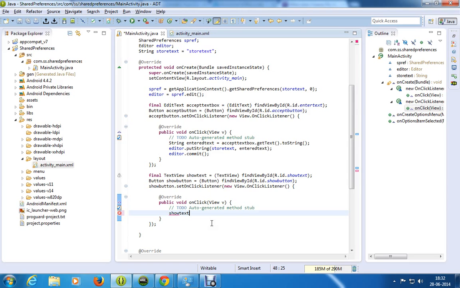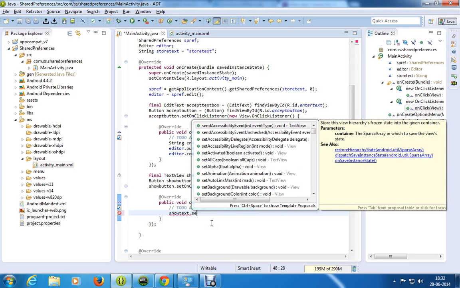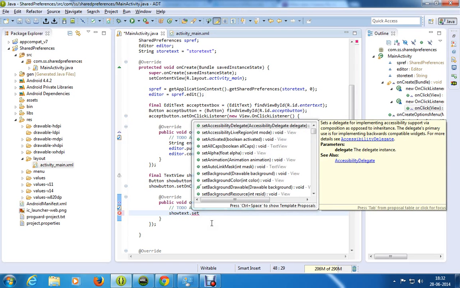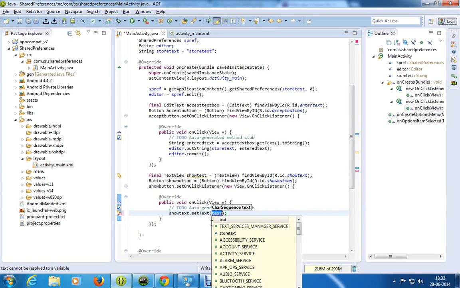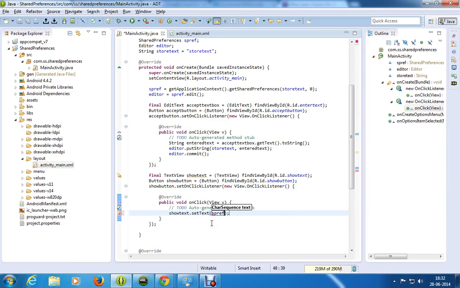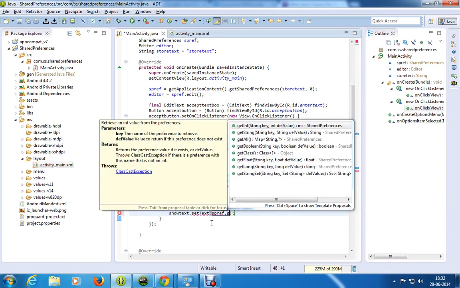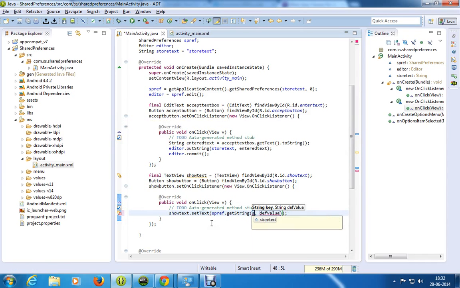Show text dot set text, show text, and here we need to put in the code which says preference, the most important part. We'll get this string, and we need to give this string value, that is store text, and the default value can be null. Here what happens is the string is being retrieved from store text, and if there is no string, a null value would be retrieved.